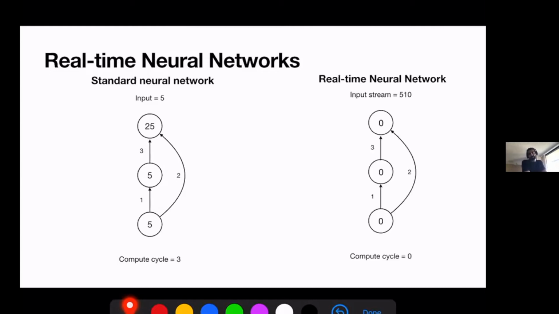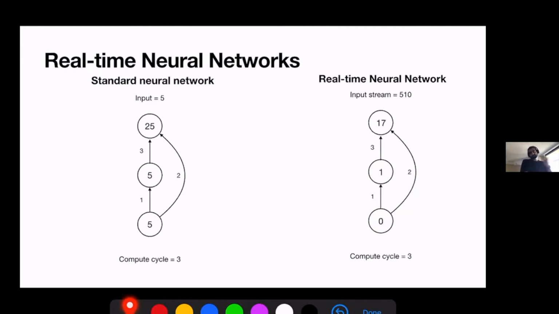So I'm going to define something I call a real-time neural network, in which every neuron will look at the incoming weights and the incoming values and update its value at every time step. So there is no sequential layer-by-layer processing. Imagine your input stream is 5, 1, 0. Then at the first time step, 5 would go to the first node here, and then in the next time step, this 5 times 1 will become 1, and 5 times 2, this would become 10. And then the next input, 1, will come here. And in the next time step, 5 times 3 is 15, 1 times 2 is 2, 15 plus 2 is 17. So this value will become 17, and so on and so forth.